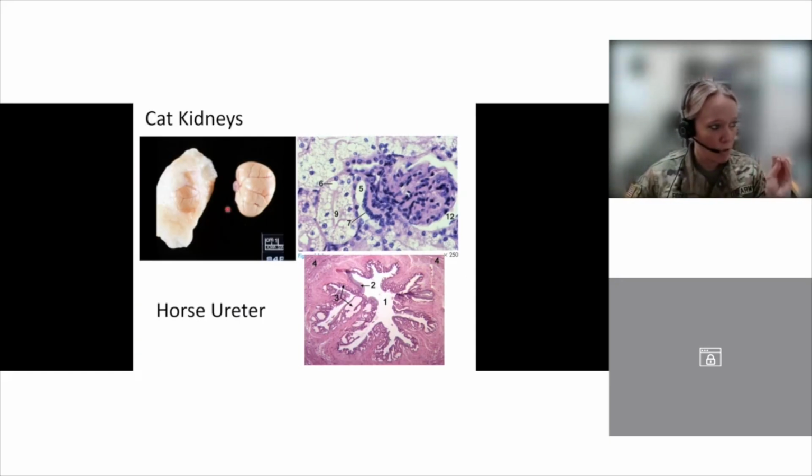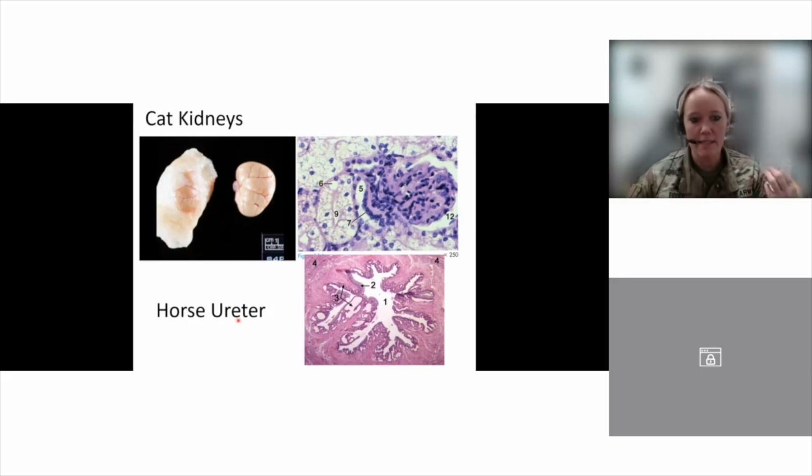Cats, a gross thing to know is that cat kidneys normally appear much paler than other kidneys. So if you think of a dog kidney in that kind of bright reddish brown color, this more pale white, light tan color can be normal for cat kidneys. They can become even more pale with things like severe anemia, but that pallor, kind of golden yellow color, is normal for cats. Why is that? Touched on it briefly, lots of lipid. So cats have lots of lipid, which gives that pale color, mostly in the proximal convoluted tubules.